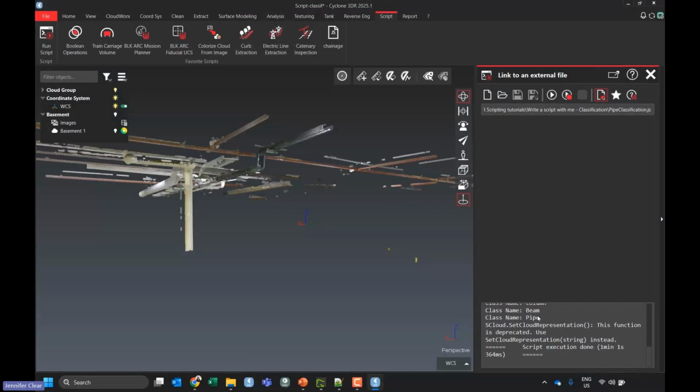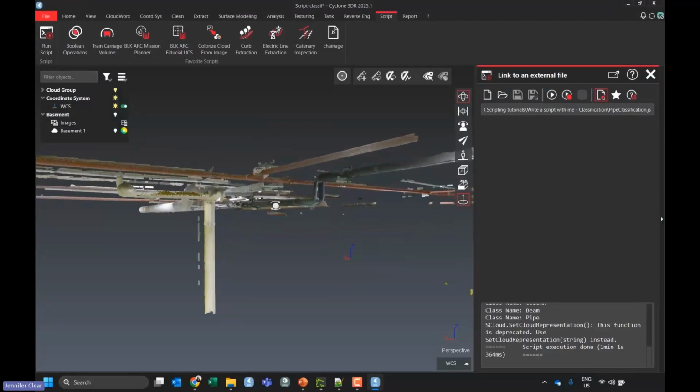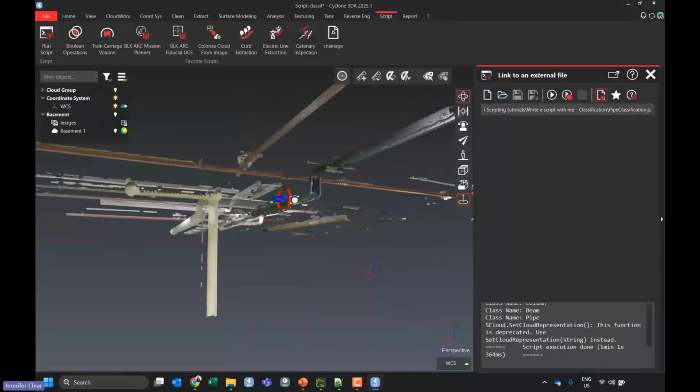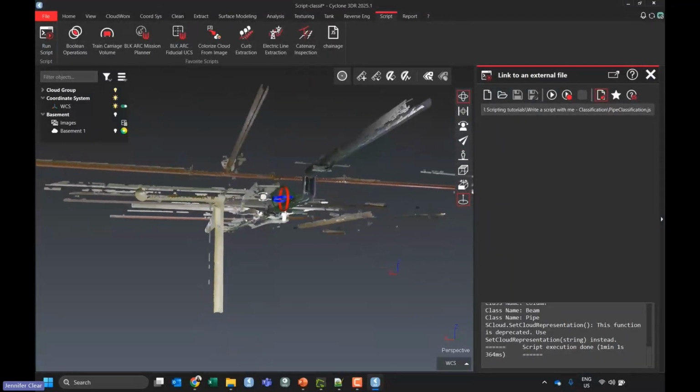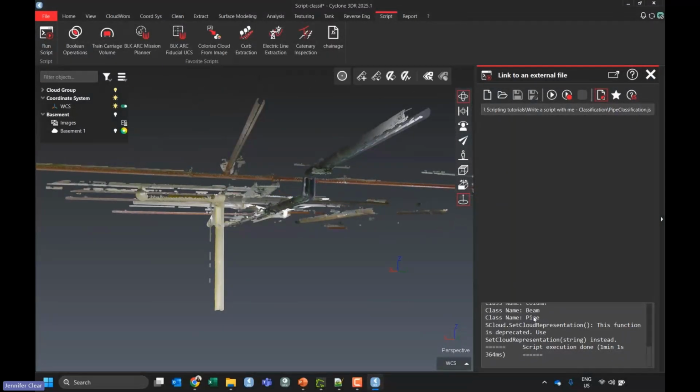Here we go, and we've got our pipes like this in RGB ready to be worked on. And we can see here it stopped at pipe, so that's what we wanted.